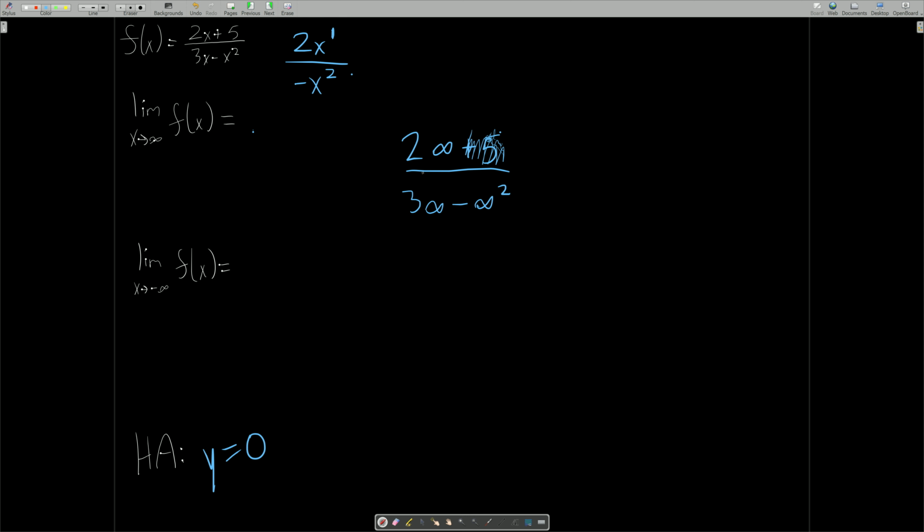right? So you would just have 2 infinity to consider. Because if you add 5 to it, that's basically adding nothing. It doesn't really change it at all. That's how big this 2 infinity is. Now 3 infinity minus infinity squared. You actually want to ignore this 3 infinity because you only want to take the biggest degrees, which in this case is 2. And the reason, let me illustrate this again.